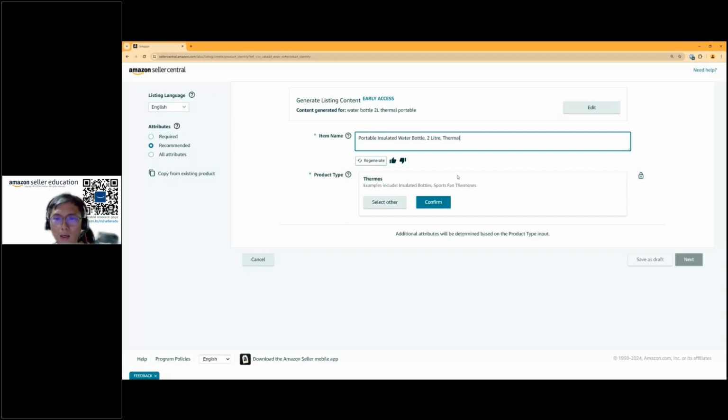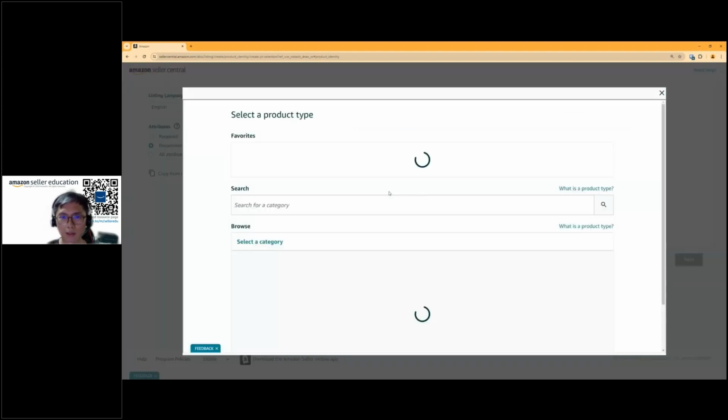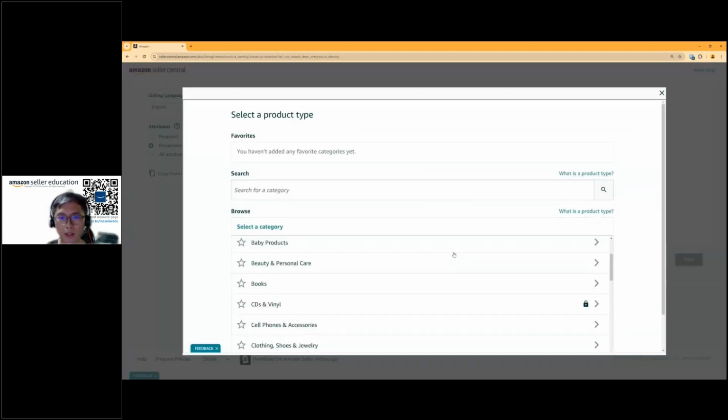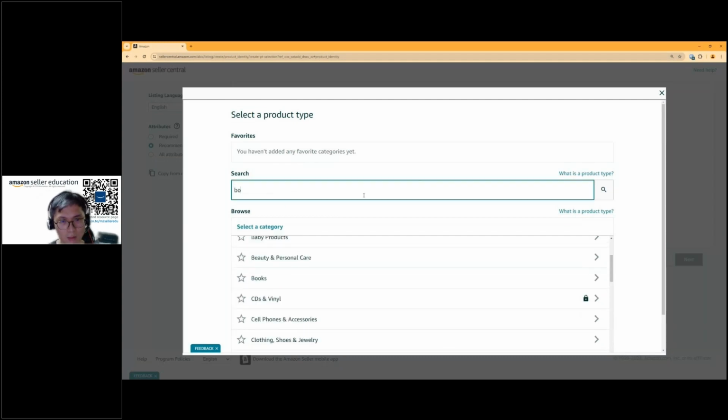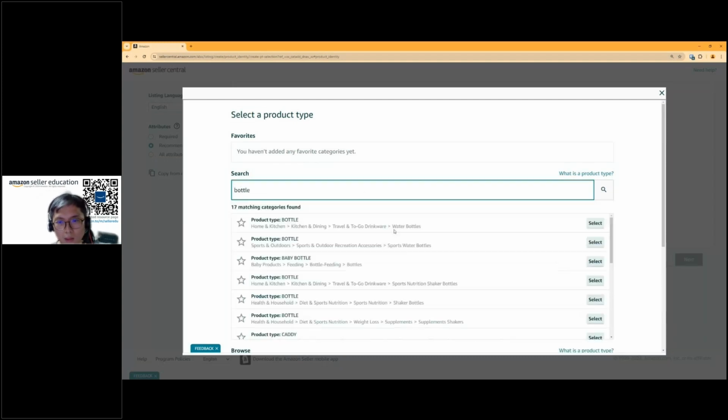Then assuming this is something I'm selling, let me see what to submit. I think you can select another type if you think that type is incorrect. Okay, let's assume this is the one.